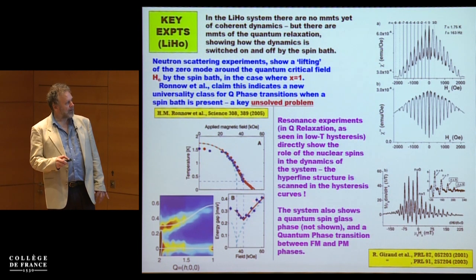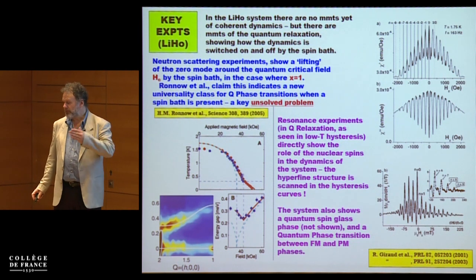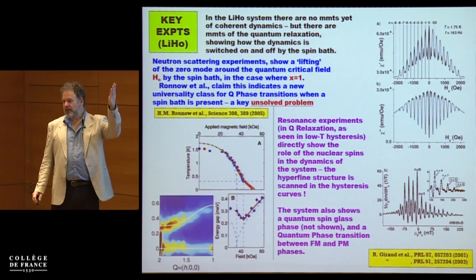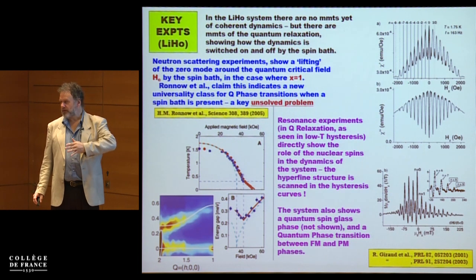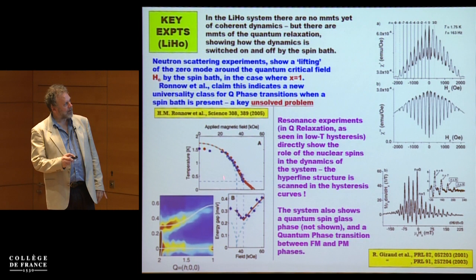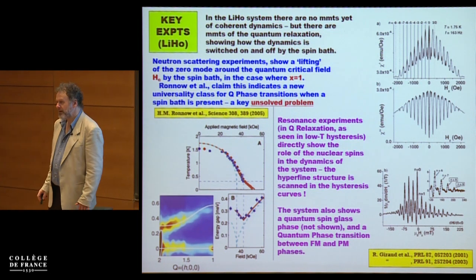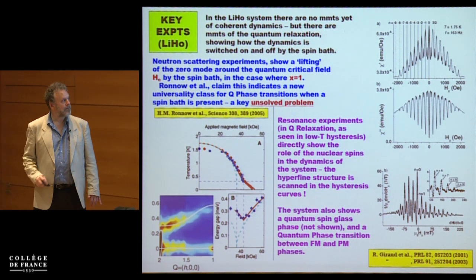So what they argued was that at the quantum phase transition, which is produced by applying a transverse field, as I explained before, you should see the energy of the collective excitations in the system go to zero, a sort of soft mode transition, which always happens, according to the theory, in a quantum phase transition. Well, it didn't go to zero. It came down. These are the neutron measurements of the collective modes in this system. But as they went through the critical field, it stopped going down and then went up again. And they argued that this was because of the nuclear spin bath, because the energy corresponded with hyperfine energies.